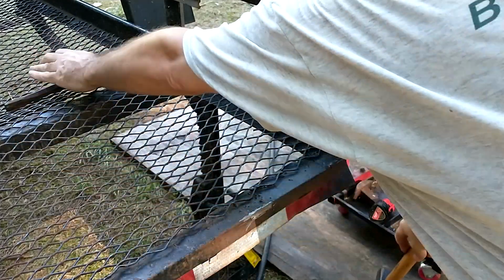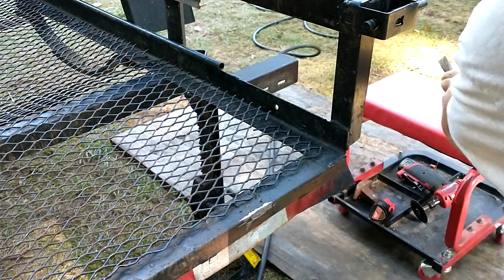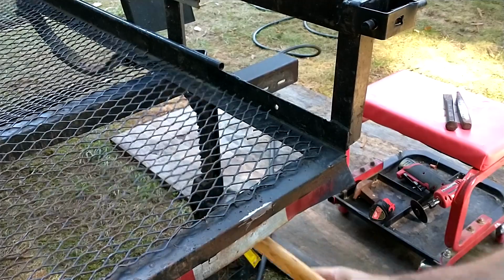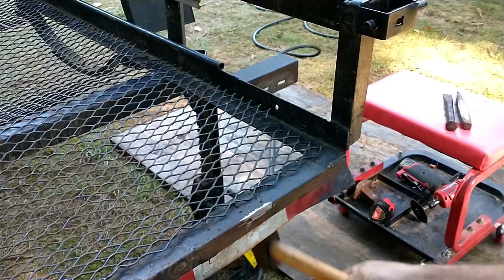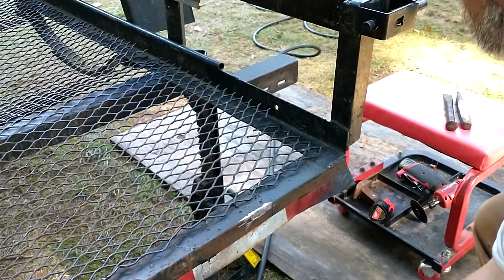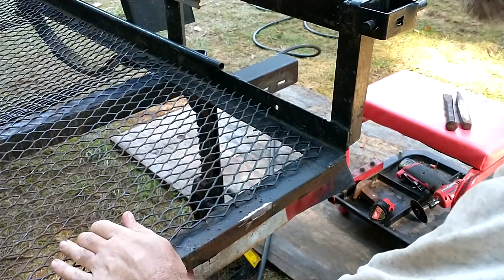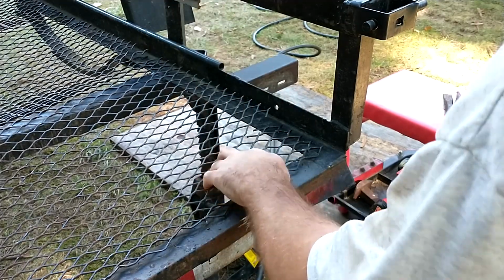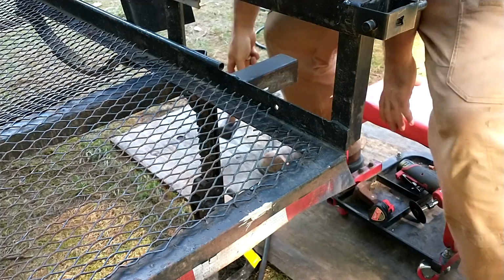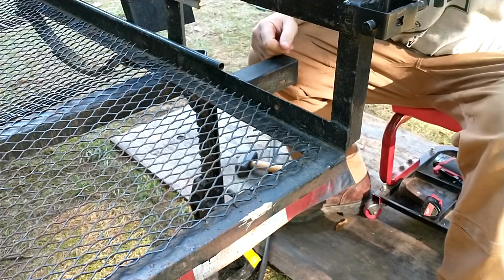if I take my hammer here, hold on, you need a big hammer, some chisels, and a cutoff grinder. But if you take and beat on this stuff, you can bend it back up, right? And then, lo and behold, let me see if this will do right for at least one showing.